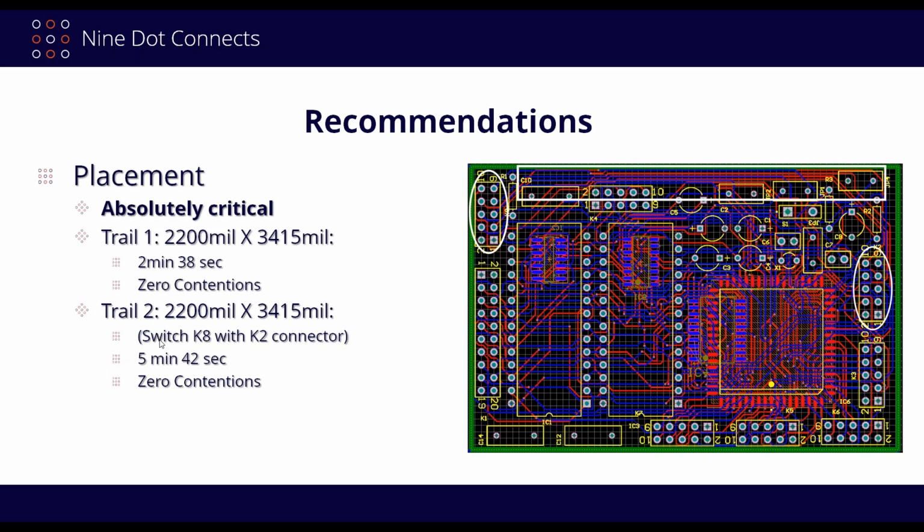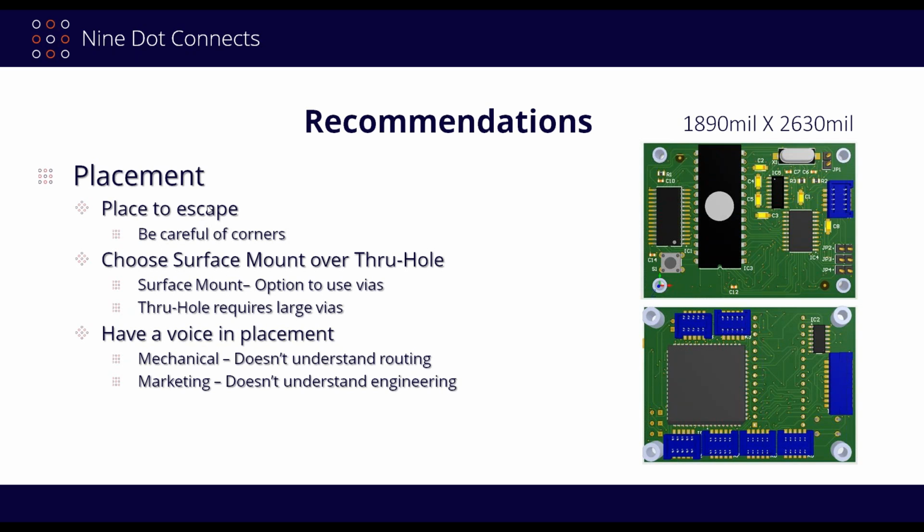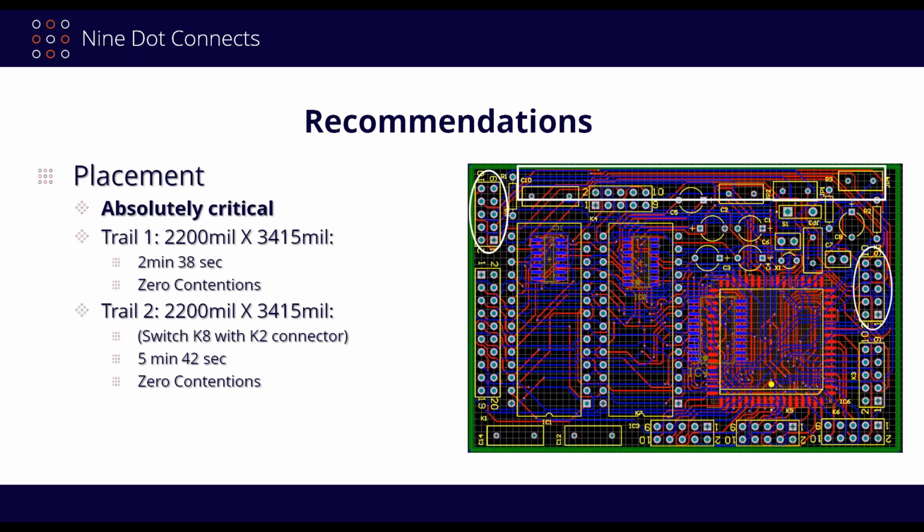If you're not careful with the placement, there's a rule we're going to come up to: if you can't route it, it can't route it, and most of the time it has to do with placement. What do you need to do? Well, you've got to be able to escape it. So again, if I jump back to this example over here, you can see that I don't have a lot of escape room. I don't have anything to the top, I don't have anything to the left, and I'm not doing anything to the right. That means I have to escape everything out going this way.